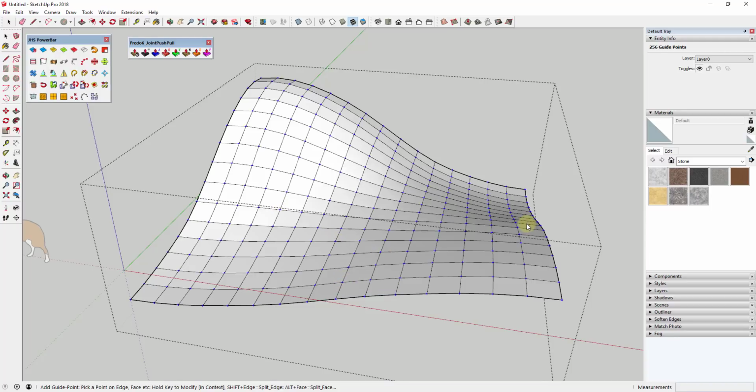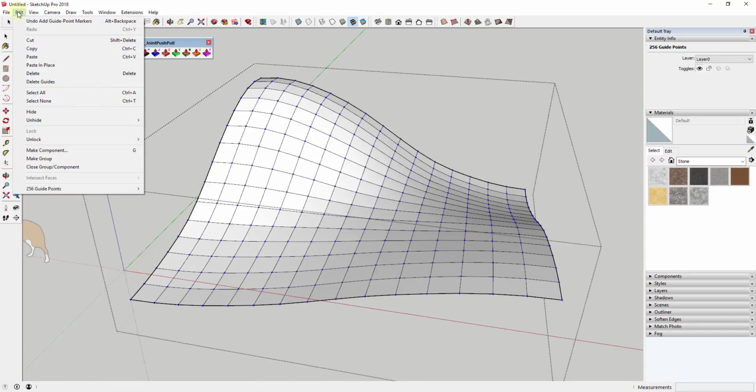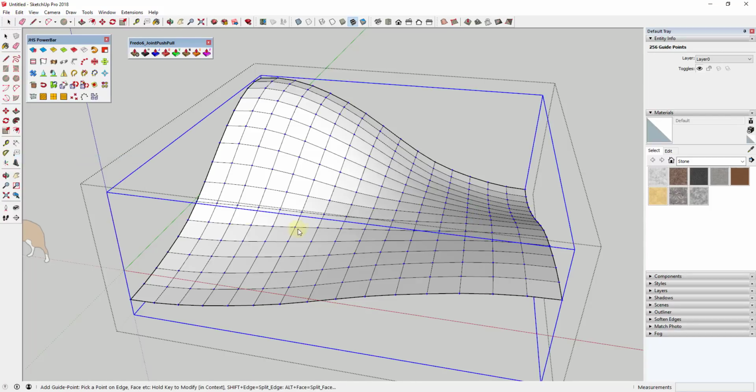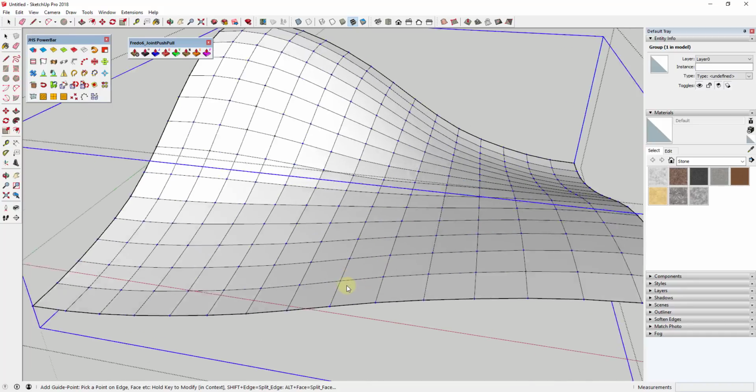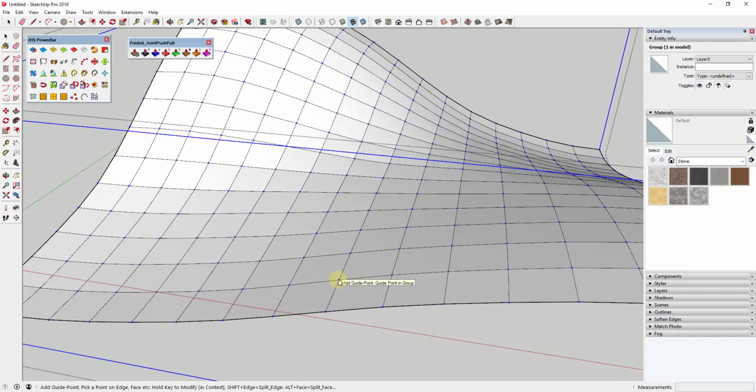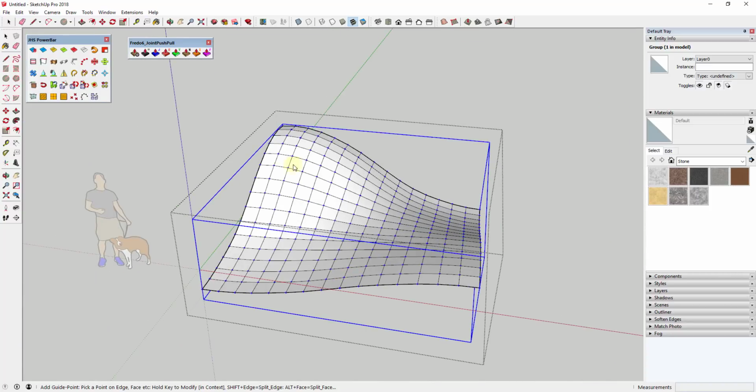And the first thing I'm going to do, while these are selected, because that's the easiest time to do this, is go up to Edit and click Make Group. And you'll notice I didn't right click this time. The reason for that is when you right click on little points like this, it can be difficult to click on them, and so sometimes you'll accidentally deselect, which can be a real pain because then you have to come back in here and try to get them all selected again.